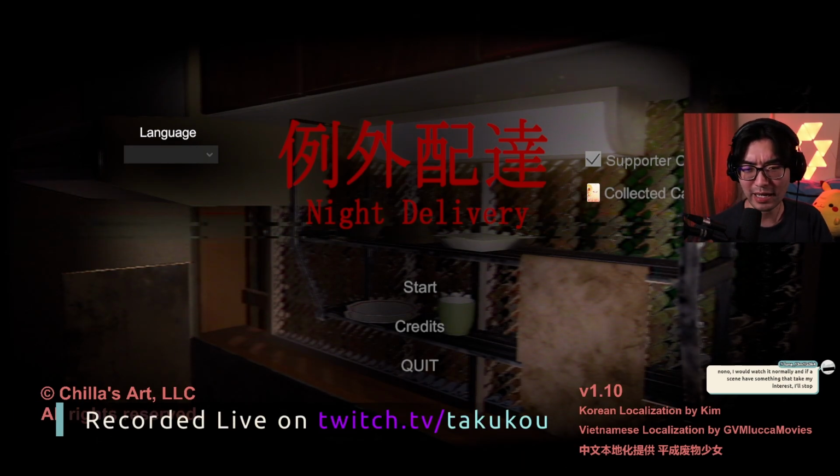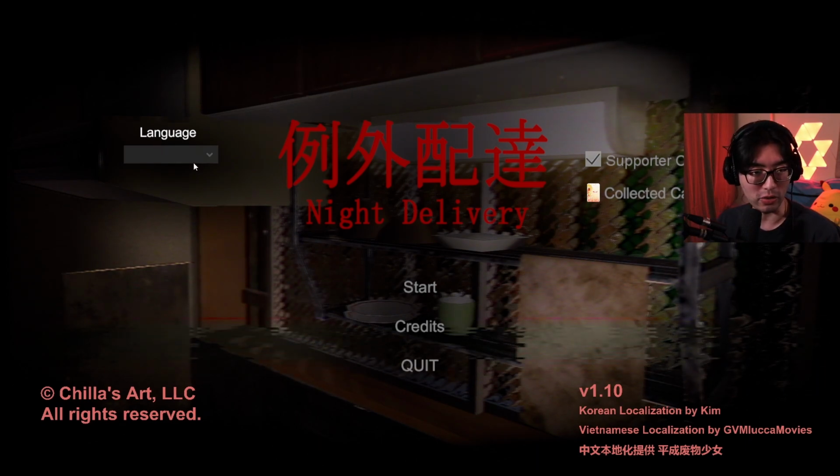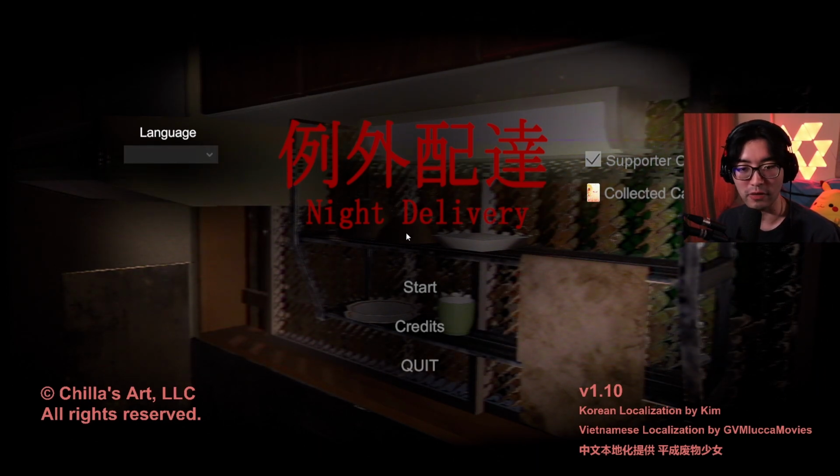Here we are, Night Delivery, where we play as a delivery man delivering at night, which doesn't really happen unless you're doing like Amazon Prime or something like that. We don't know what's gonna happen. We're gonna choose English, of course.